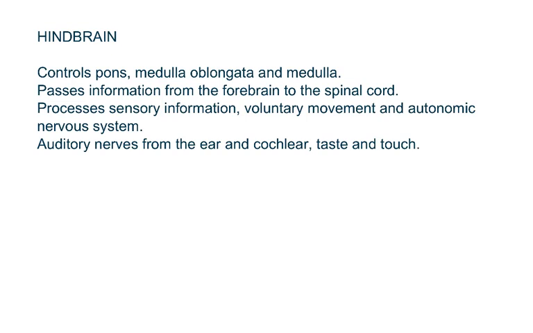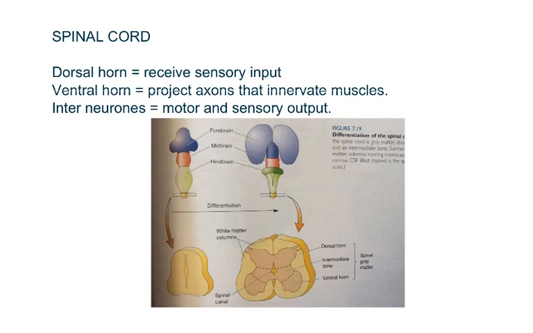Okay, so we've also got the pons down there that helps take information to the cerebral cortex. Then with the medulla that's down there, we have auditory nerves that pass from the ear and the cochlea. So it picks up information, and it also helps to pick up information on taste and touch as well. Okay, so very, very important. And just to finish off this last little bit, we've got a little bit more on the spinal cord.